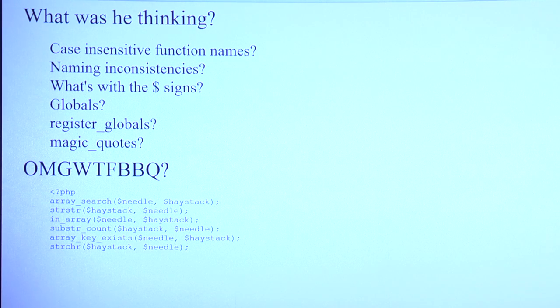There are lots of things that people criticize PHP about, and most of them actually had a pretty good reason for being the way they were. Like the first thing there, case insensitive function names. That was because in 1993, 94, 95, people weren't sure if they should be using HTML tags that are uppercase or lowercase. Many, many people were using all uppercase HTML tags. But there was a bit of a religious war, where now lowercase has won. Everyone uses lowercase. But in the mid-90s, half the people in the world used uppercase. And I didn't want to be part of this war.